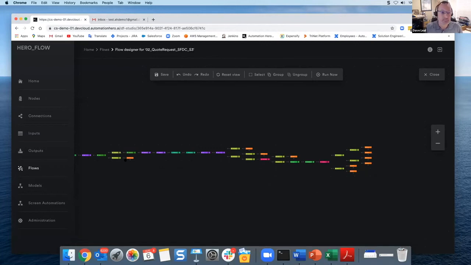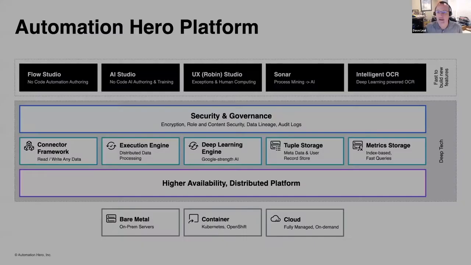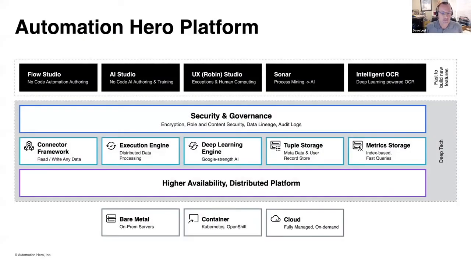All right. And then lastly, I'm going to show a little bit more about our platform. So in a nutshell, the Automation Hero platform is called Hero Flow, and we have basically 5 different parts. If we look at it, we have Flow Studio, which you just saw, where you can create the workflow to do if and or statements, regular expressions, rule-based, and then rule-based with AI-augmented decisions.